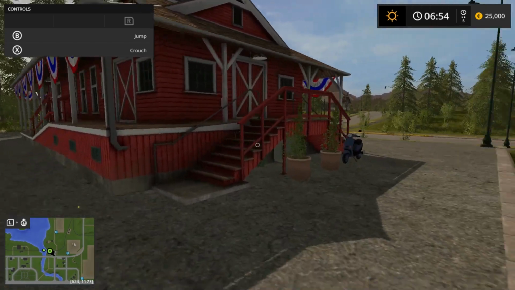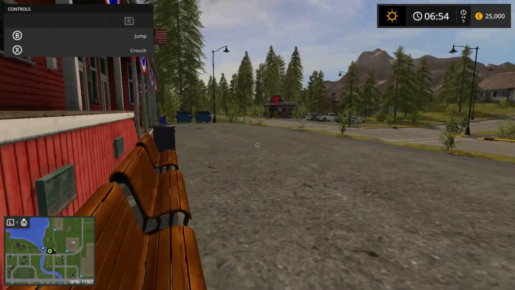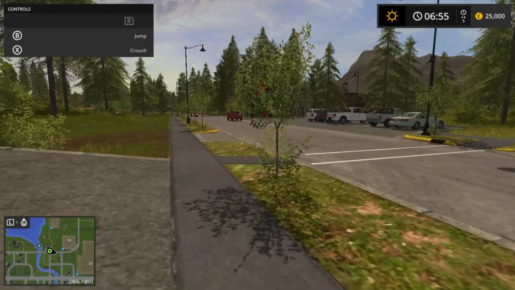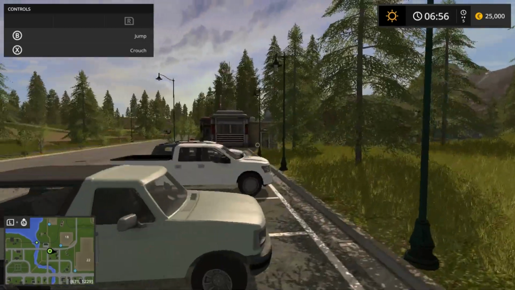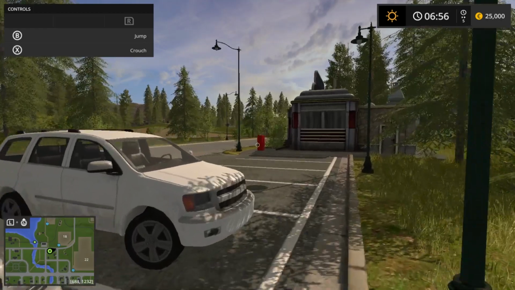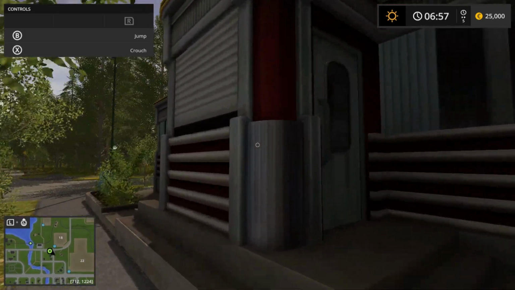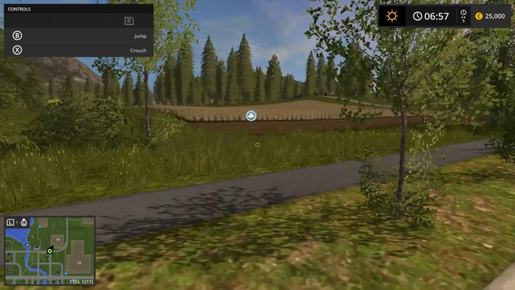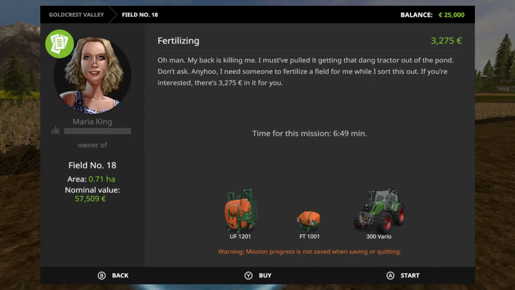Wonder if it's possible to turn any slower in life. Oh, here we go. Pretty cool attention to detail though. Even though I can't get any of these cars and steal them. Diner's closed. Oh, what's this? A wee bit of land. Oh, that dang tractor.